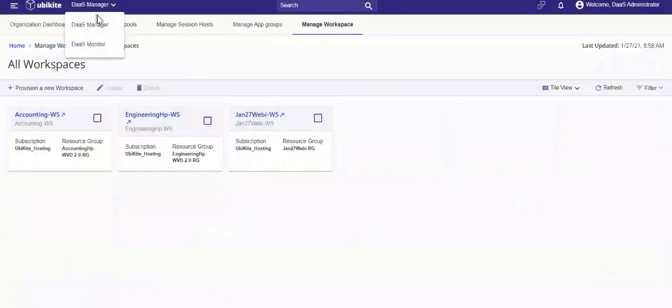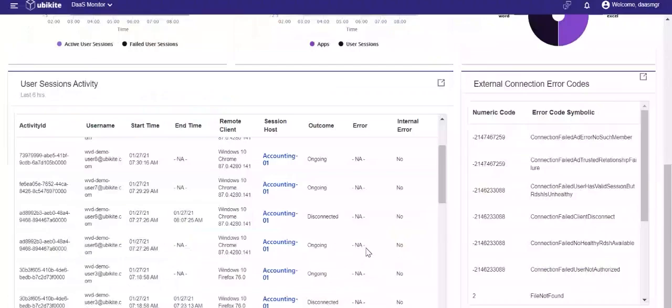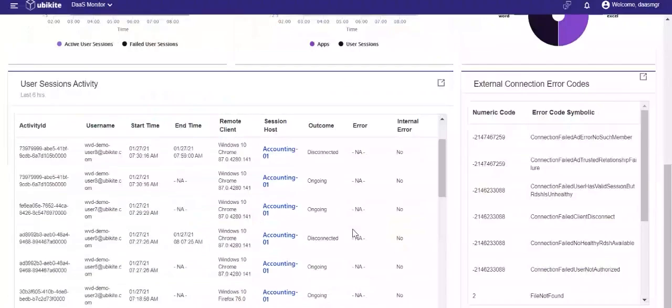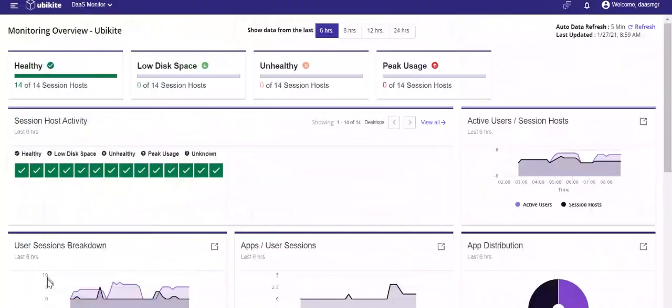Again, if you go into the monitoring aspect, based on the role, the users might have manage or monitor. Here you can see all the hosts that are running. It'll give you a quick status of how the memory, CPU and disk utilizations are. You can see how the apps are being distributed, which apps are being used more. You can also see the activity feed of who is connecting, where the connections are happening, and ongoing and disconnect scenarios. And if there are any errors happening, they can go and see all the errors of that particular environment here as well. They can also get a detailed view of the host. If they want to go into a particular host pool or session host, they can get into this as well.